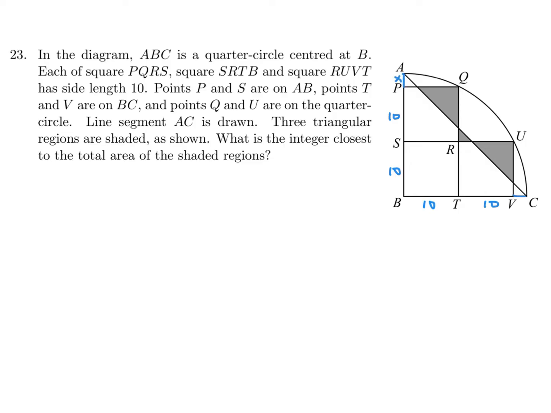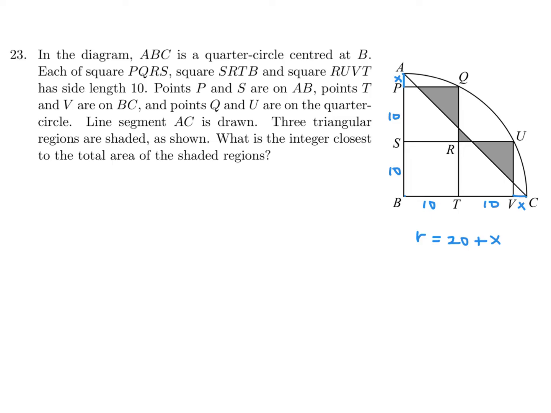And same thing, V to C, it'll be X. And because of the symmetry of this diagram, the radius looks to me like it's always going to be 20 plus X, right? The distance from like B to C would be the radius of that circle. Well, it's a quarter circle. Okay. Well, where do I go next here?